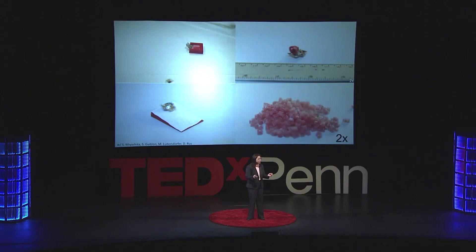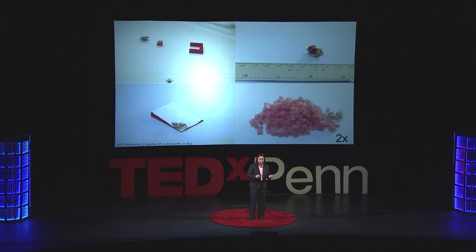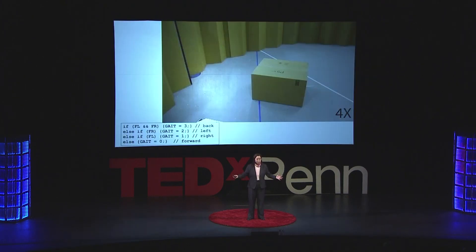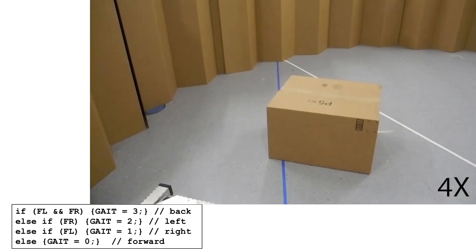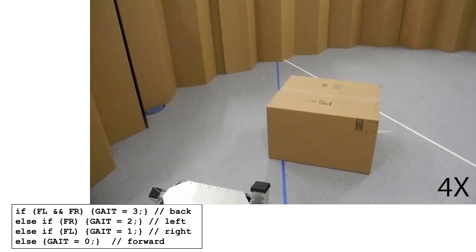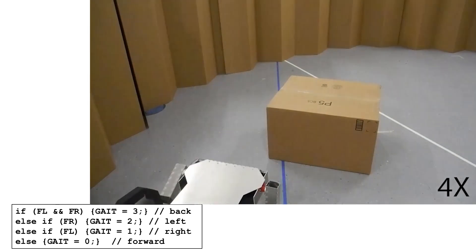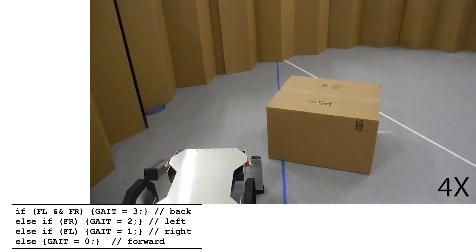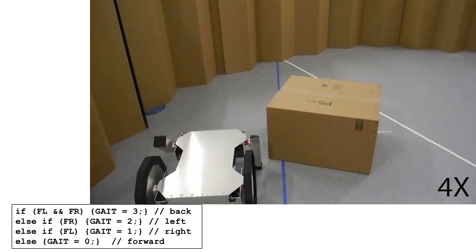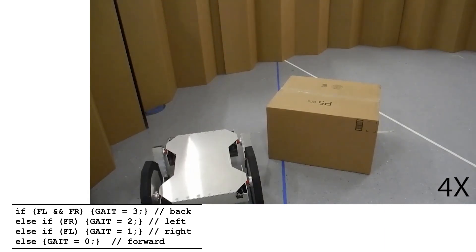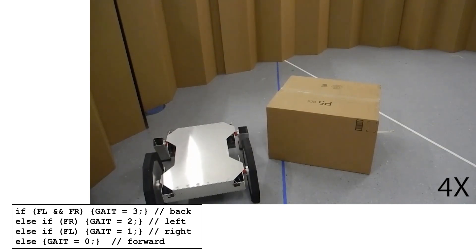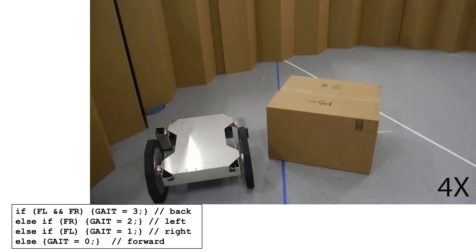And you don't have to just work at the small scale — you can also work at a much larger scale. This is a robot that we designed also using Robogami, but we fabricated it using aluminum sheet and more heavy-duty motors. This robot ended up being about half a meter long, and it's something that you potentially might use for exploring environments in search and rescue or disaster relief scenarios.